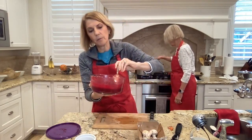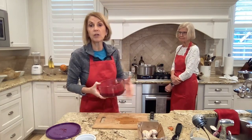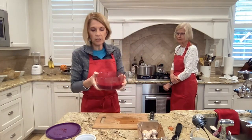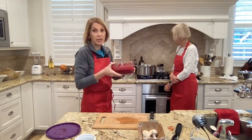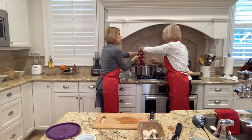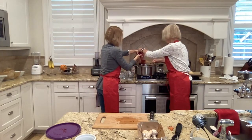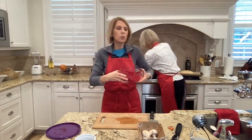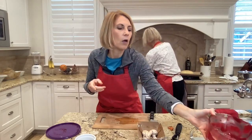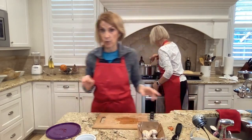All right. Now, as you're doing that, you may find that it's a little bit thick. You can add back some of the liquid that it was cooked in. So I drain the vegetables, put them into the food processor, do a little pulsing, add a little liquid until it's the desired consistency that you saw here. Okay, and we're just going to pour that in. This is a half batch of all of those vegetables. I meant to mention that. It's about 2 cups. So you want to add about 2 cups of puree.